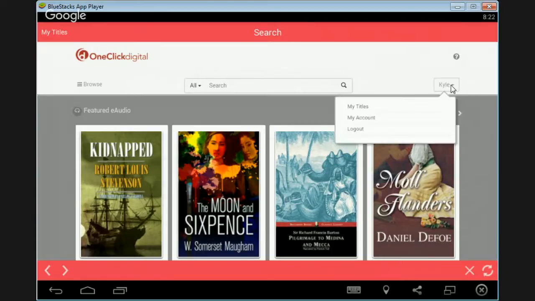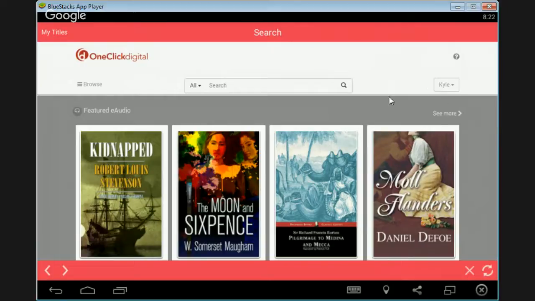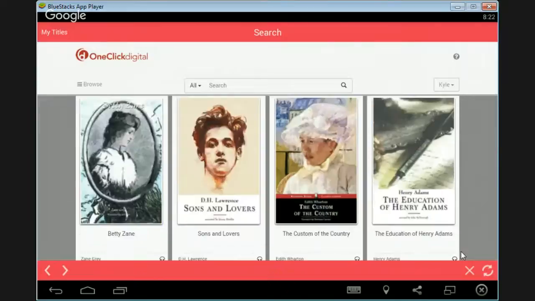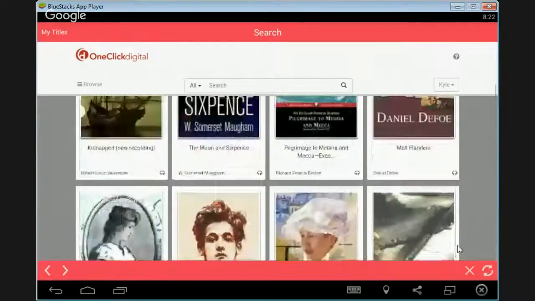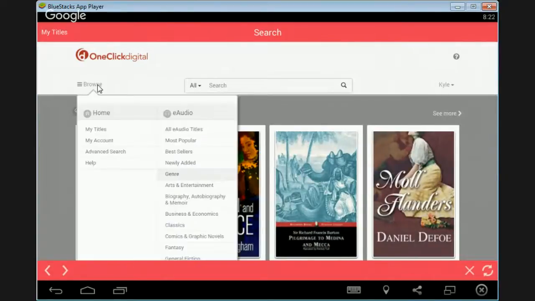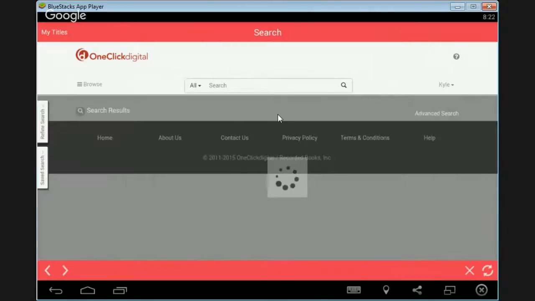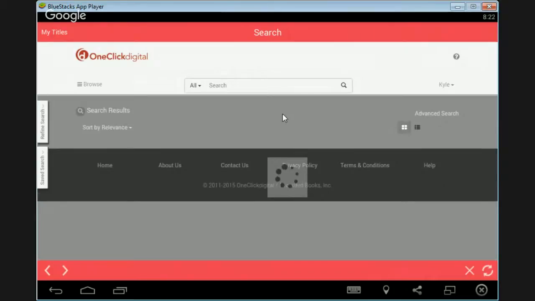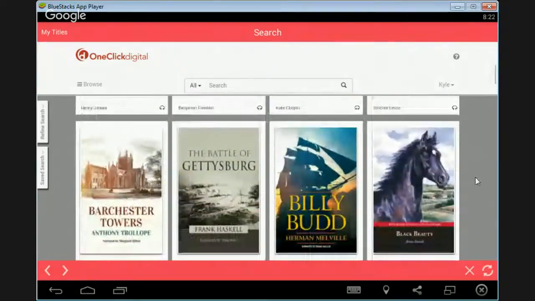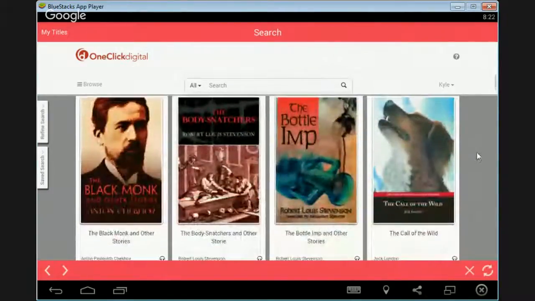But you can see I'm already here. My name is already there, so it already knows me. It knows what library I belong to, and therefore what collection I have access to. So these are just the first few titles. It looks almost identical to the web interface. I can choose one of these, or again, I can come in here and click Browse All Titles, and hopefully it will load up the collection that we have. There we go. It was working painfully slow yesterday afternoon, so I was a little worried that it wouldn't actually come up.